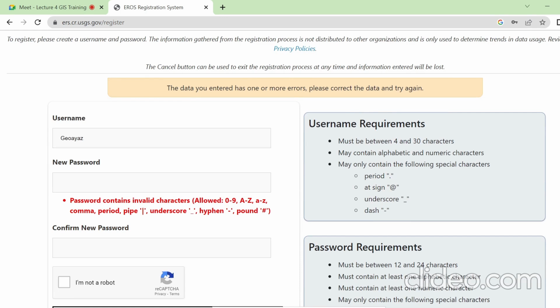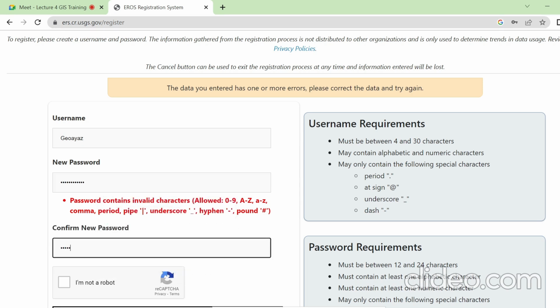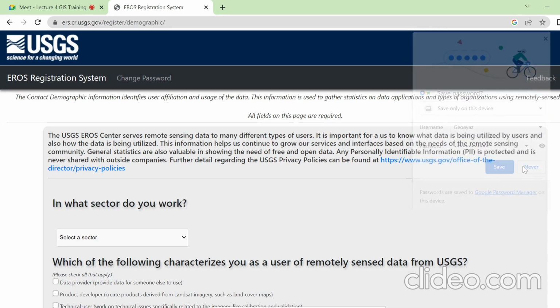So I will try to go according to this. When I went according to this, I was able to give the password. Here you can also save it, or you can say never, depends upon you.